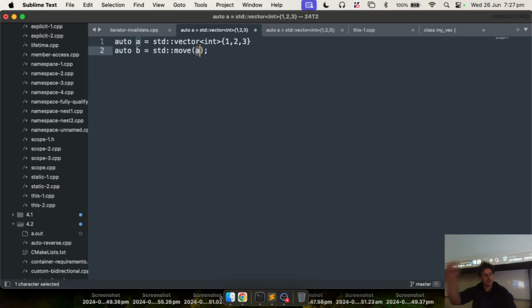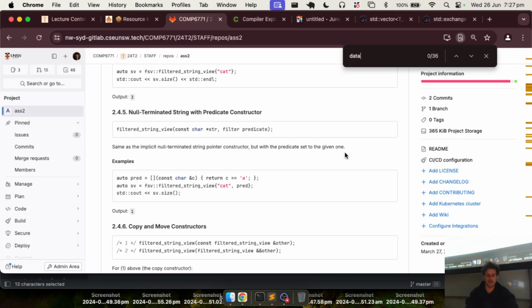Calling of standard move typecasts it to an R value reference, and then at that point, once you've said now I'm move constructing it, it is the vector itself that has defined the move constructor to do that efficiently. And that's where you get the benefits from that.